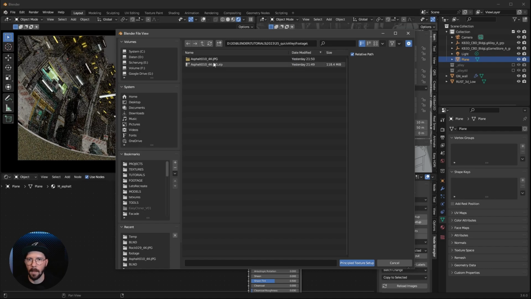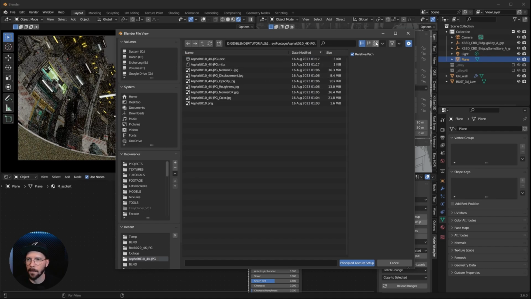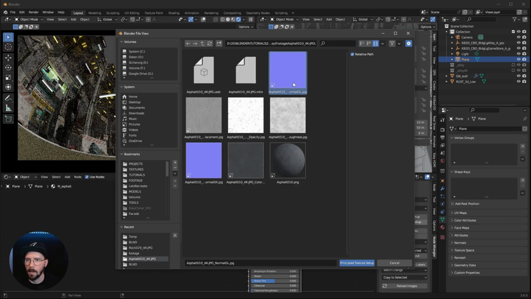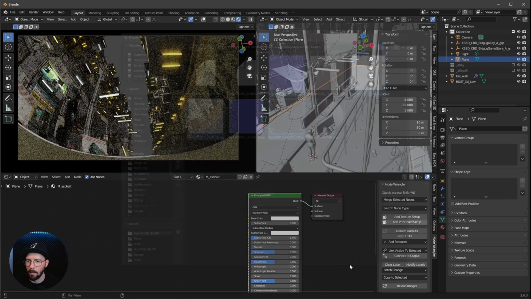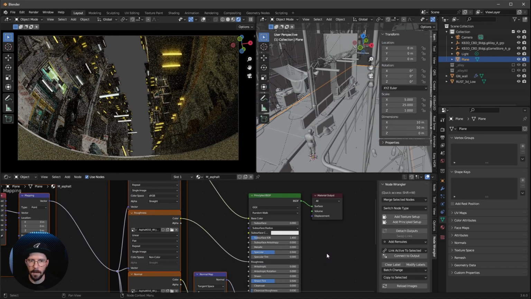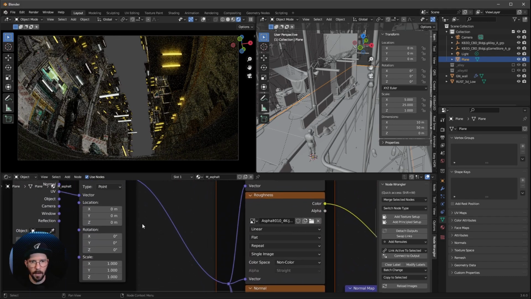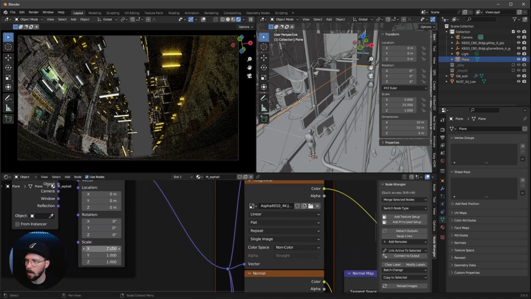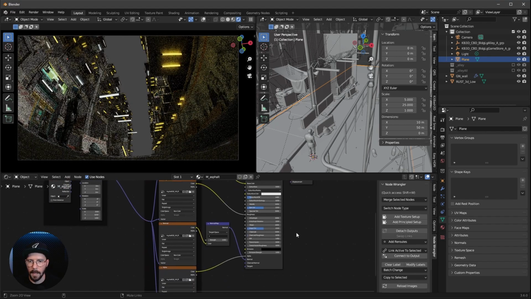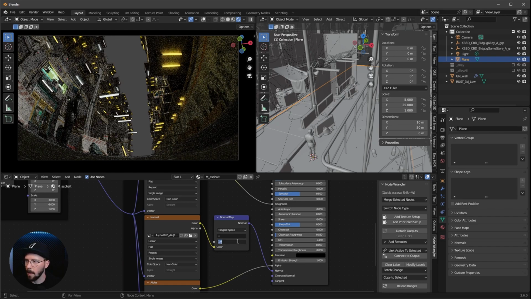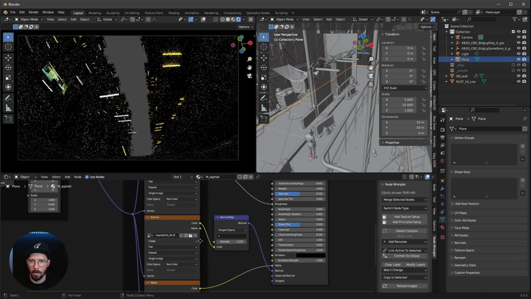I want to use the asphalt N, and I like to use here the normal GL, the opacity, roughness and color map. Bring this stuff here inside. Now we can turn this a little bit down and change here some stuff. So I like to go in the scale with 3 and 6. And I want to turn down here the normal map a little bit, so it's not so bumpy.